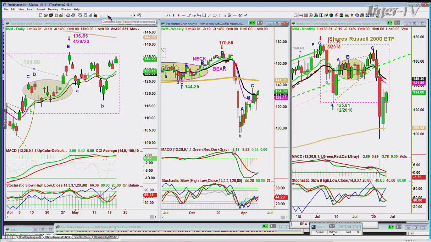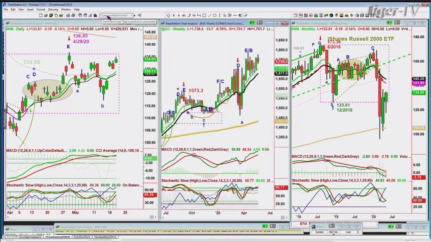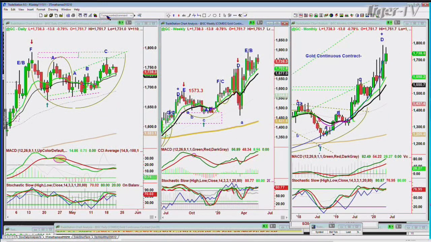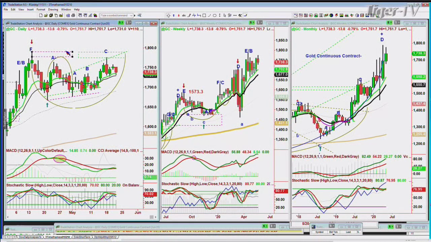All right, so I did that. Let's look at gold. Gold right now is down 13 at 1738. Remember, there's the cup formation, but within that, there's something that I call the rectangle formation. And how did that move? That should have been there, and that should have been there. This is my left side, right side price time match. So we're in a range. And you can see it in this weekly chart. Let me show you. This is the daily, this is the weekly, this is the monthly.